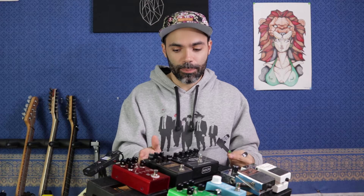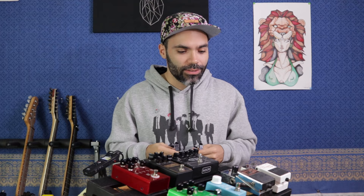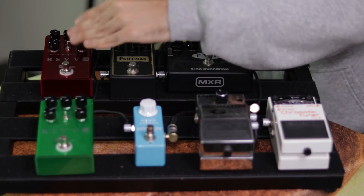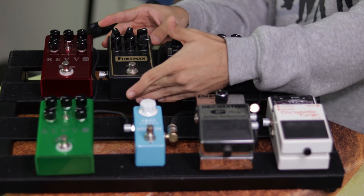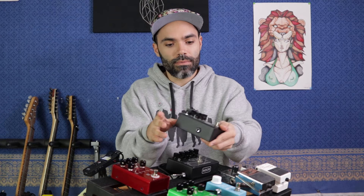I have this pedal board — don't take it seriously, it's not my real pedal board, it's just something I put together to test out drive pedals I was given. Each of these pedals is stuck in the board with velcro, except for this one right here. Let's suppose I'm always changing this pedal because I like to keep things fresh. I might sell it, exchange it, or even return it, so instead of gluing it in, let's use the Stomp Trap.